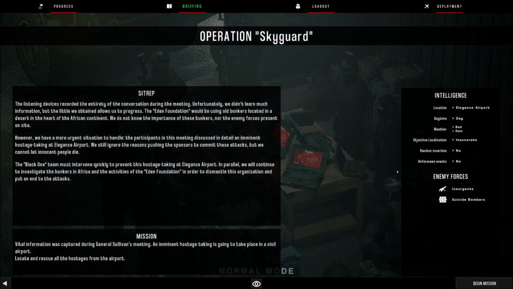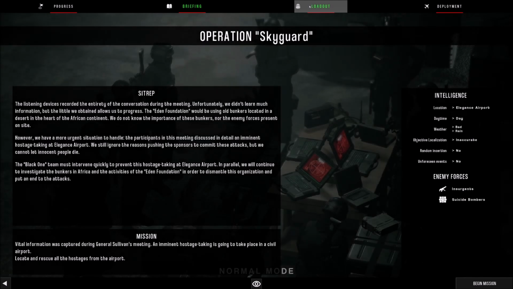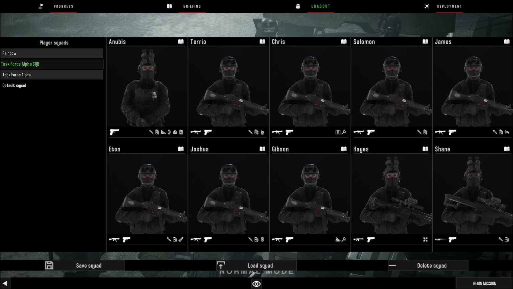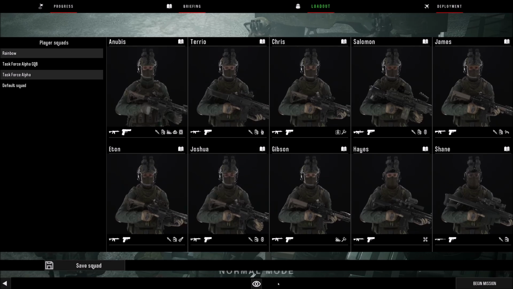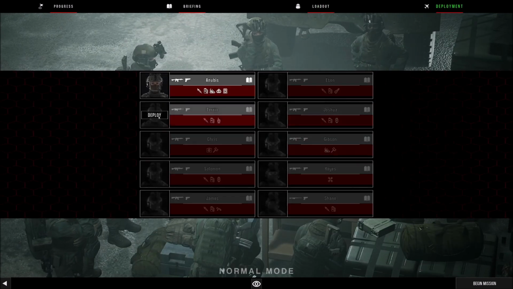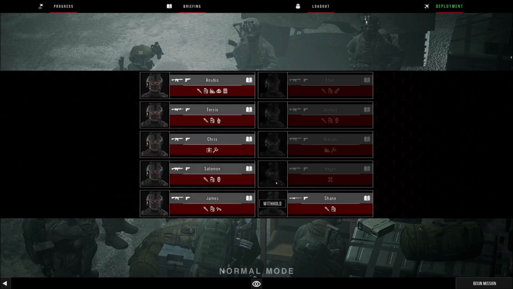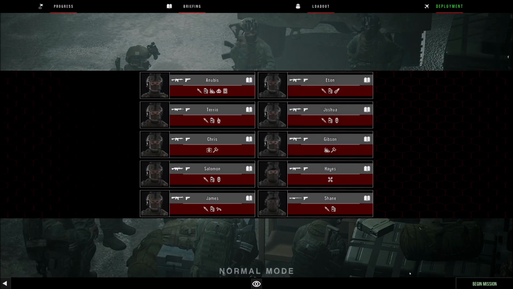So we got suicide bombers. Oh boy. At the airport. Let's load. Task Force Alpha, normal, and then get ready for deployment. We're going to deploy the full team again. And then let's begin the mission.